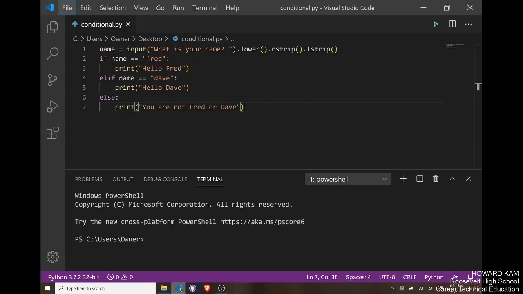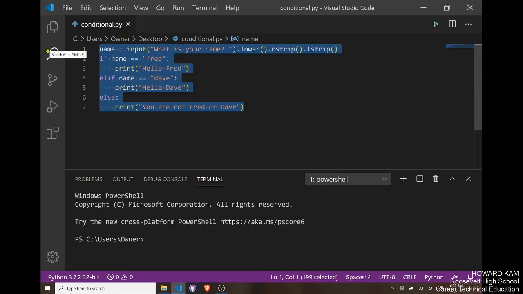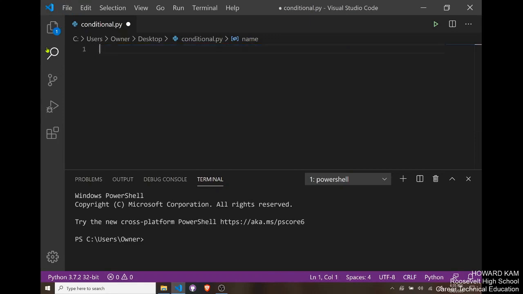So let's go ahead and cover those double equal signs again, and let's talk about these symbols that are operators that we use. So why don't we take a look at the screen and then we'll go over those. And right after we're done with that, we'll talk about the rules of and, not, and or. So if we're looking at this screen, let me erase all of this. And I think a lot of you already know this, right? We have an equal to, we have a not equal to, we have greater than, less than, we have greater than or equal to, and then we have less than or equal to. So why don't I just write these down in comments?